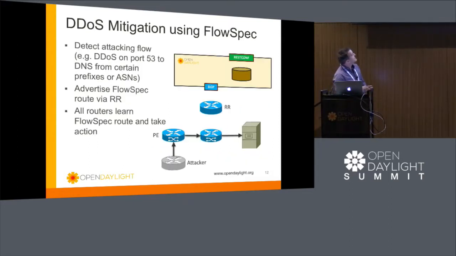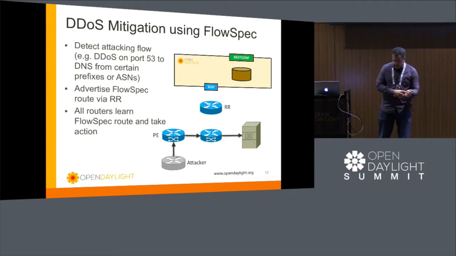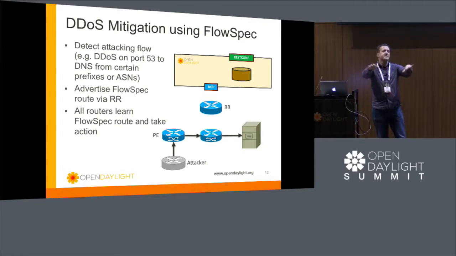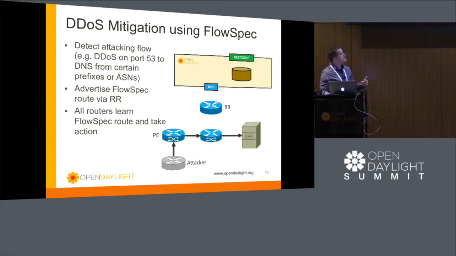The flow spec way of doing it is to say, well, OK, we've got an attacker, and perhaps they're going after our DNS. It's a DDoS attack, a very widely distributed set of IP addresses. Perhaps these are coming from people out there on the internet. They've got no business accessing our DNS, which would beg the question why you allowed them to access it in the first place. But what you could do in that context is advertise a flow spec route via your route reflection infrastructure. So we're pushing in a route here, it gets to the route reflector.